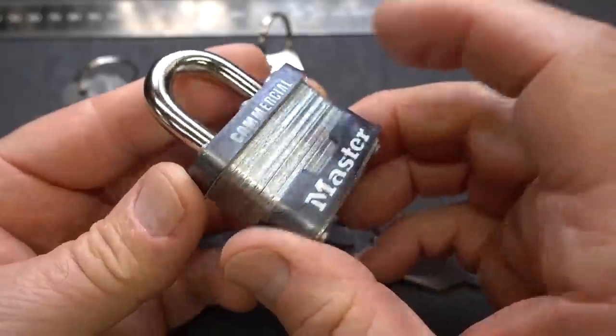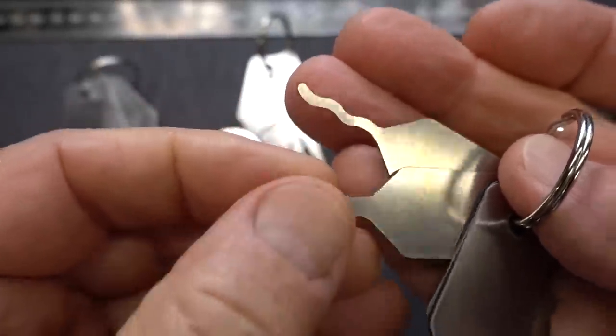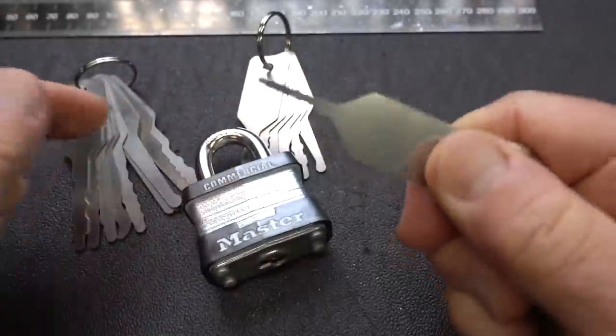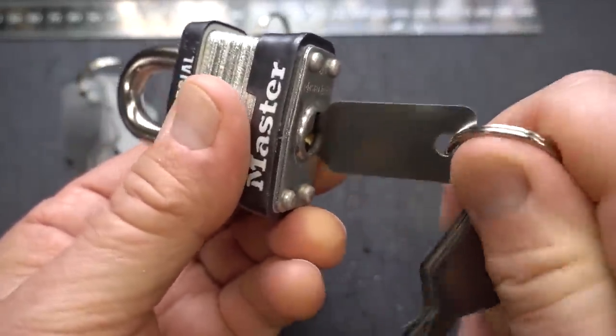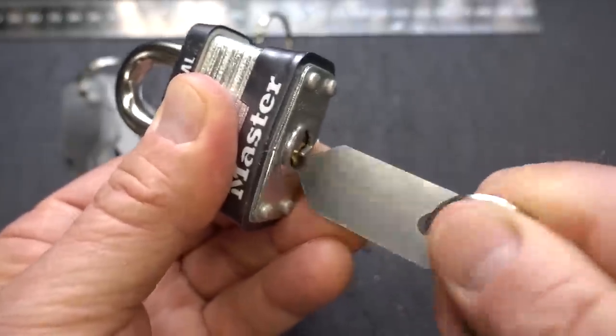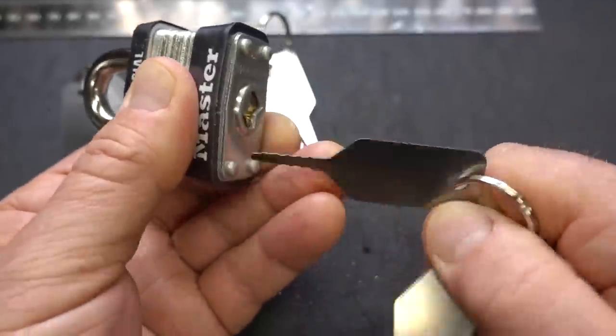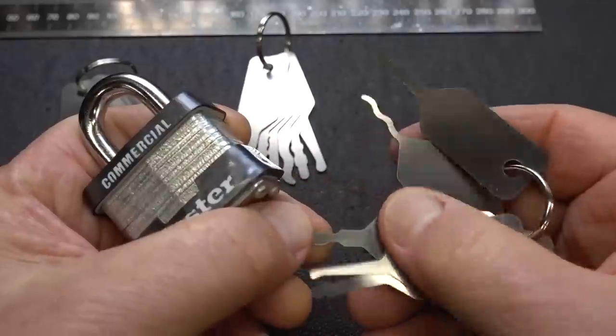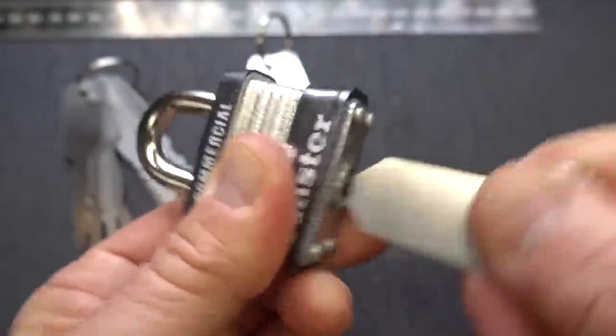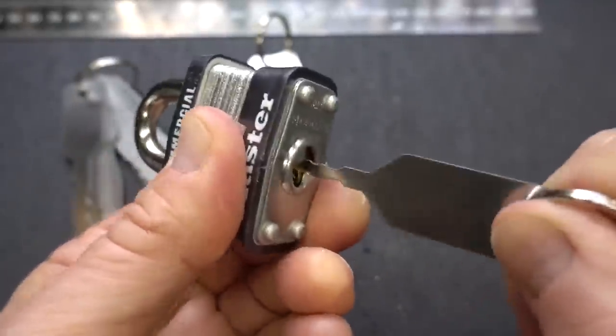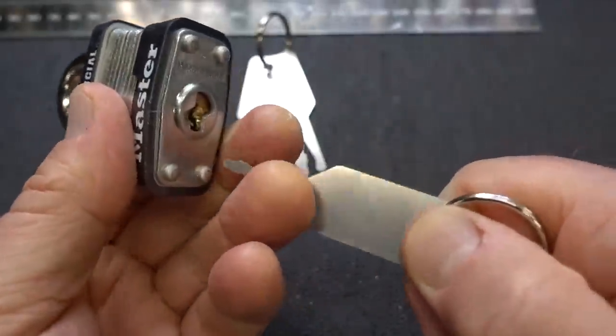This apparently is close enough for a tryout key. Let's try something a little different though - a Master Number 3, our favorite training lock. I'm going to use these micros because they seem to fit. There's also a rake I like to use as a last resort, but let's try this guy first. It's the same cut on both sides, the miniature of what worked on my old Ford Explorer. Generally I slide it in, begin to turn by holding the ring, and then just jiggle up and down a little bit. Sometimes I slide it in and out at the same time. If that doesn't work, and this one doesn't appear like it's going to because the bitting is probably more widely varied, let's try something different. He's got different on both sides, so we'll try it with that side up first. Do some raking around, in and out. These are pretty simple locks, I'll admit.